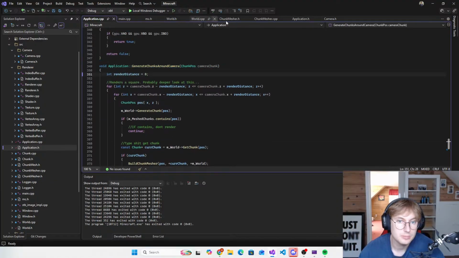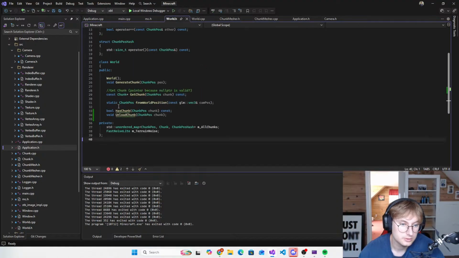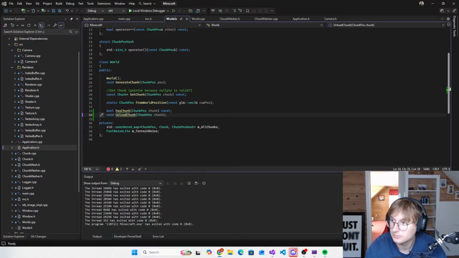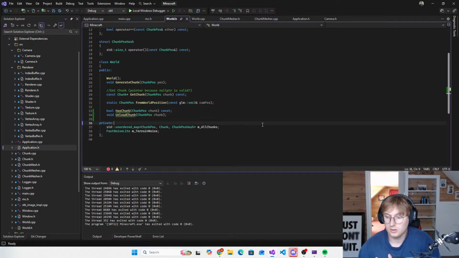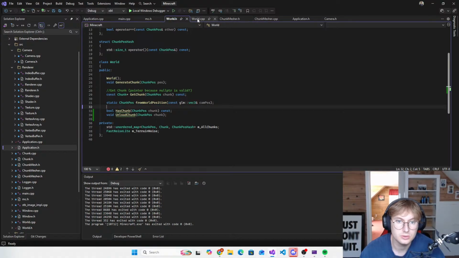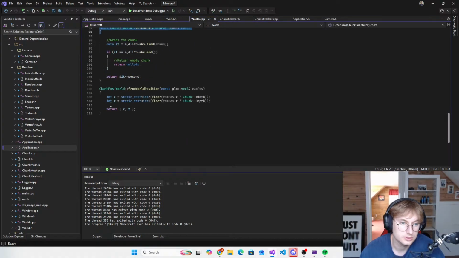Okay, so now we got our methods here in world that we want to implement. We got hasChunk and we got unloadChunk. Cool. So let's start with hasChunk. That should be pretty easy.